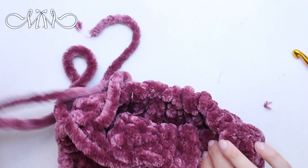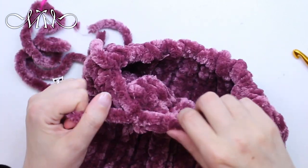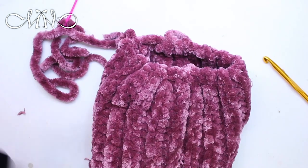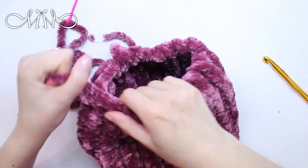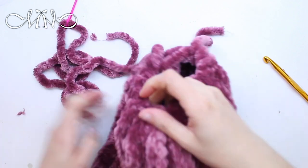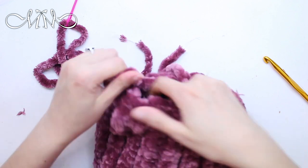As you can see, I finished entering my yarn inside my work. What I'm gonna do now is grab the yarn and try to close the opening at the top of my hat very gently. Don't pull it too hard because the yarn is not that strong. So take your time, just very gently, and begin to squeeze that opening until it's as tight as you can.